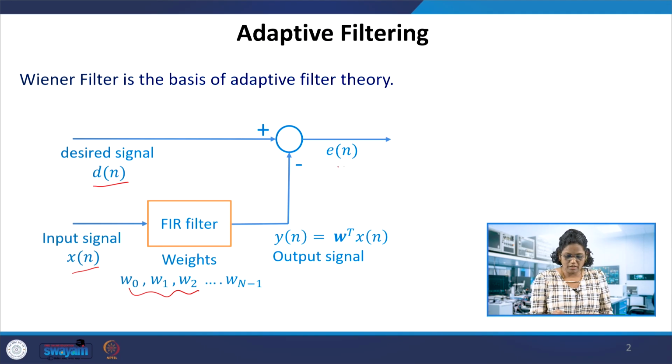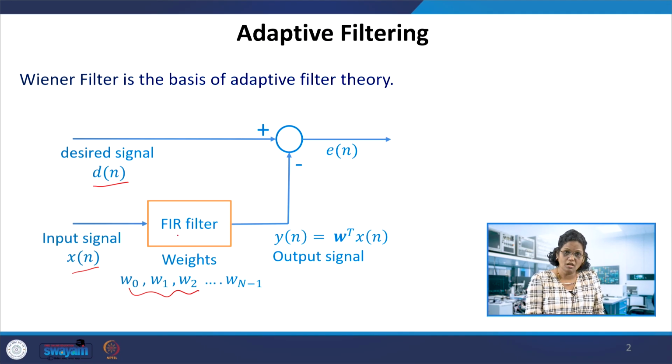This error at the first instance cannot be 0. So the error can be taken and used to update, instant by instant. Suppose at the nth instant there is some error, and at the n plus 1th instant the error is used to correct these weights. Because if the weights or coefficients are fixed, then for whatever given input the output would also be fixed, right? So can we change these weights through some mechanism? That's what adaptive filtering does.